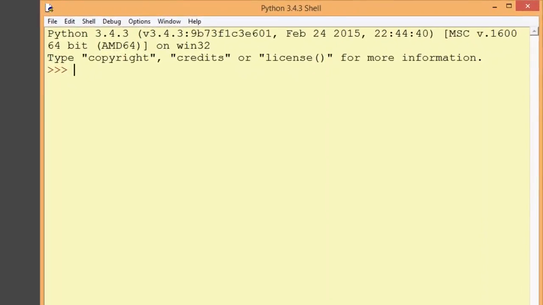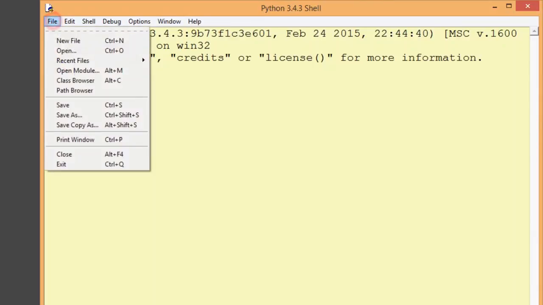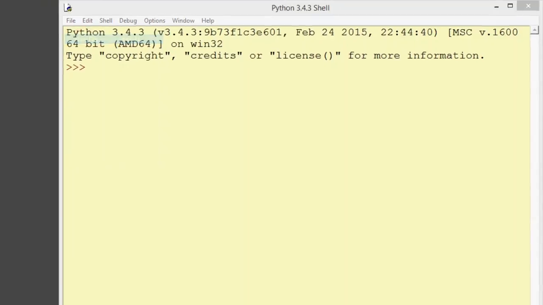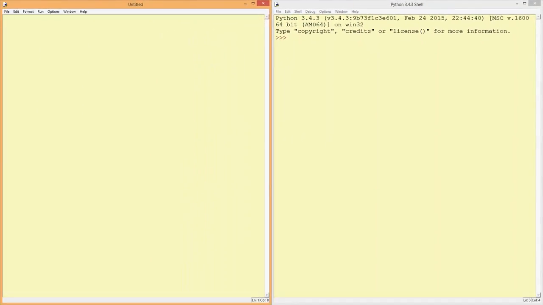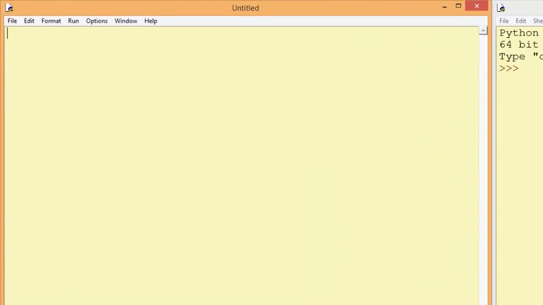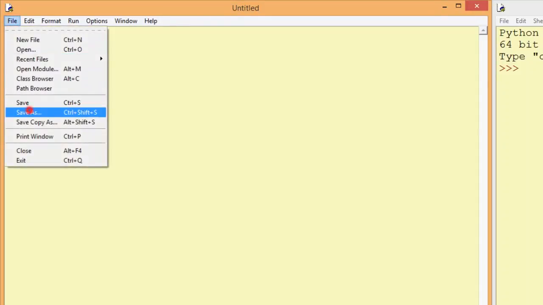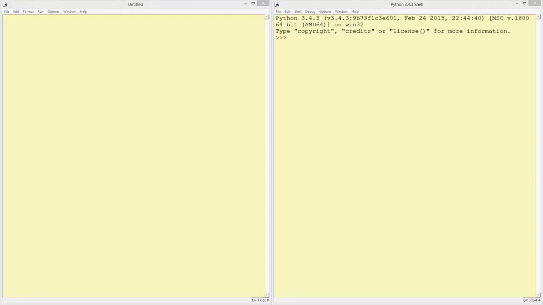I'm going to open the Python IDLE and create a new file by going to File, click on New File. So as you know, a new text editor opens, and again, as usual, the name of the file would be untitled. So the first thing that you always have to do, go to File and Save As.